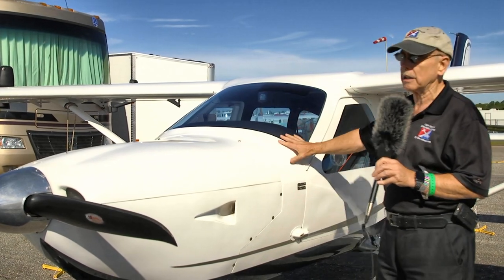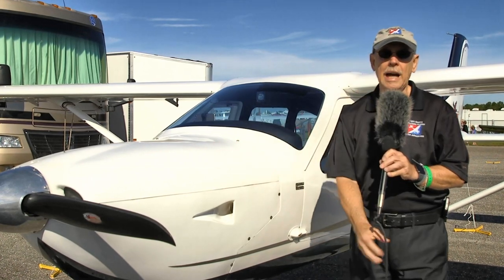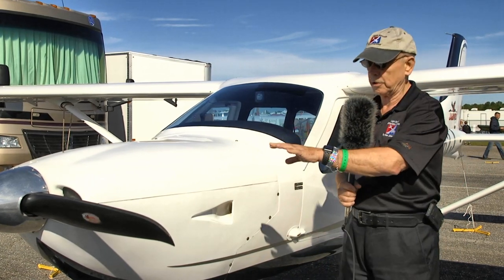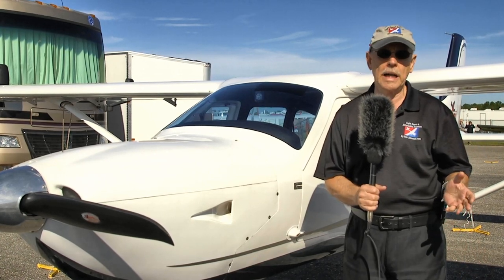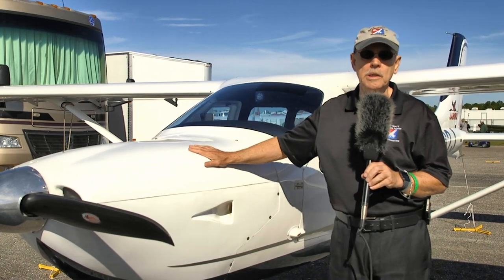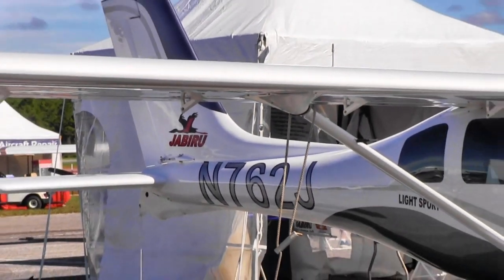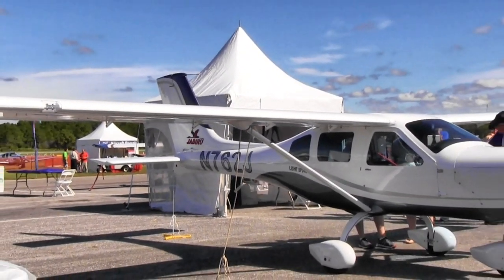It's a powerful engine too. It makes this clean-construction airplane scoot along very well in the sky, and being pulled authoritatively by a strong engine with a two-blade prop gives both a good climb rate and a good cruise speed. We saw numbers up to 120 knots easily at low altitude, so at higher altitude you're going to get even more true airspeed. This is a cross-country airplane and it does very well at that, but it also exhibited some very nice flight qualities.